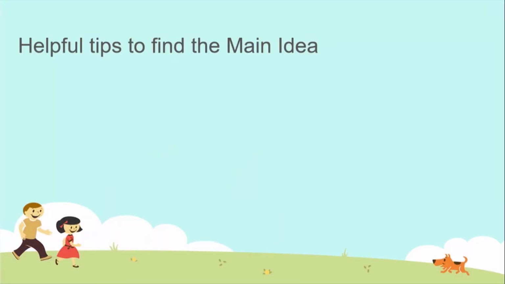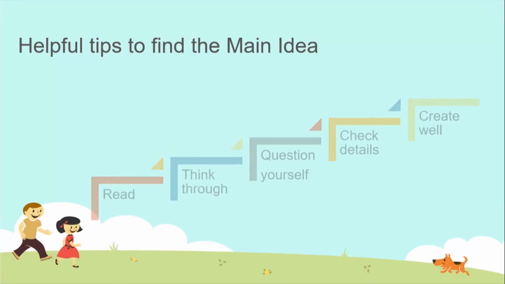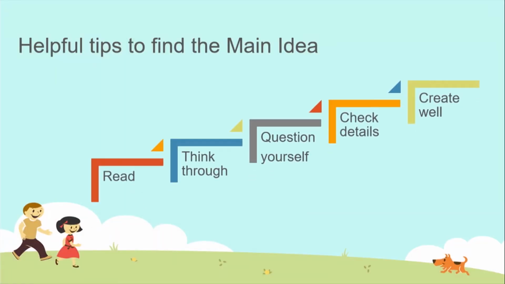So we move further. Here are some helpful tips that we should remember in finding the main idea. The first thing you do is you read. Read well, and don't just read to call the words. Read so that the words transition from your mouth or your mind to your ears and into your mind for understanding.